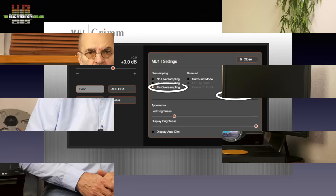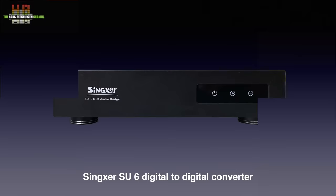When I realized that, I started using other digital sources too, like the Magna Mano MK3 Farad streamer and the Singster SU6 digital-to-digital converter connected to the USB output of the Muon. The latter is in fact a normal USB on the Intel NUC inside the Muon, bypassing everything that makes the Muon so special. So it's the superior quality of the Muon that makes every DAC sound better than when using a digital source more likely to be used with the majority of DACs I review. So if you want your DAC to sound better, get yourself a Muon — but for a reviewer, that's not what you want.